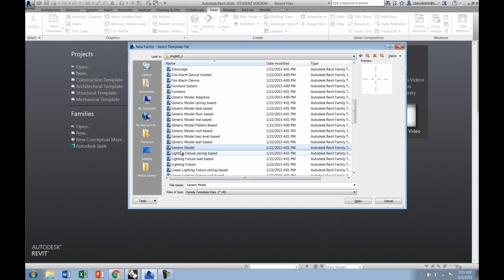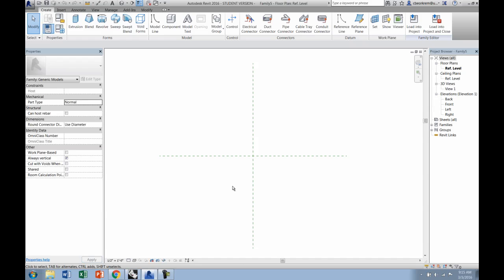It's not a conceptual mass type model. It's actually a generic Revit model, a traditional family type. We're going to try to keep all of this in that. This model is really set up for using the traditional curtain panel system in Revit. All right, so opening up that generic model, here are those reference planes I was describing. In the reference levels here, we're looking at this in plan. We're going to need to move back and forth between elevation and plan.